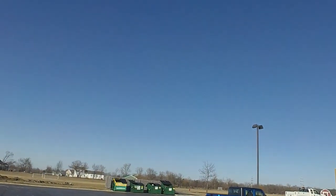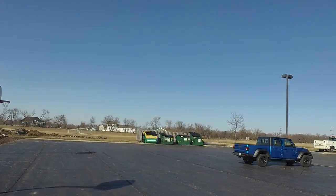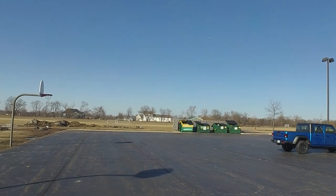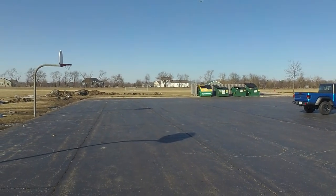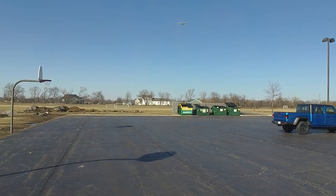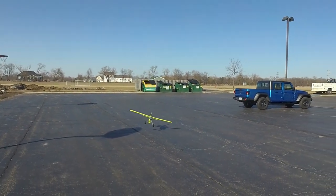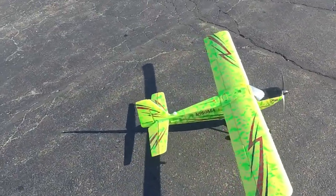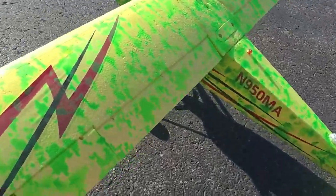I think that's one of us, isn't it? Is that Steve? No. Somebody else. Boy, the wind is picking up. Gusting enough to push me. And straighten her out at the last second. There we go. Throttle cut. Throttle cut. And let's take a look down here.